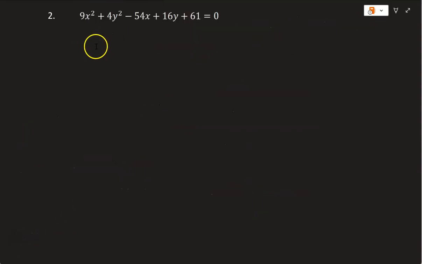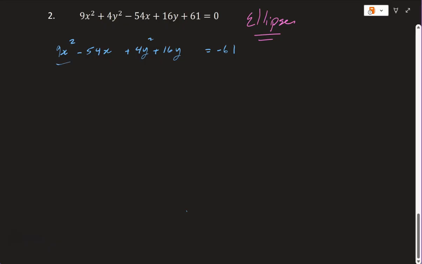So this is the next question. And with observation right away, you know that this will end up being an ellipse. We're going to go ahead and do the completing the square method again. First, we're going to collect all the x's and the y's on one side, and then we're going to split them a little bit, leave the 61 on the other side, and complete the square. So let's do that. That is the first step. Once we have that, we have to make each of these two binomials into perfect square trinomials by adding or subtracting some numbers.